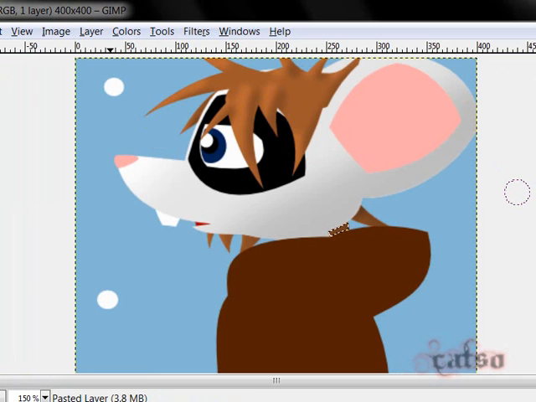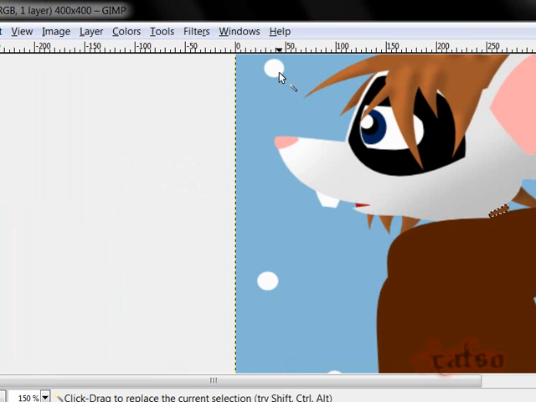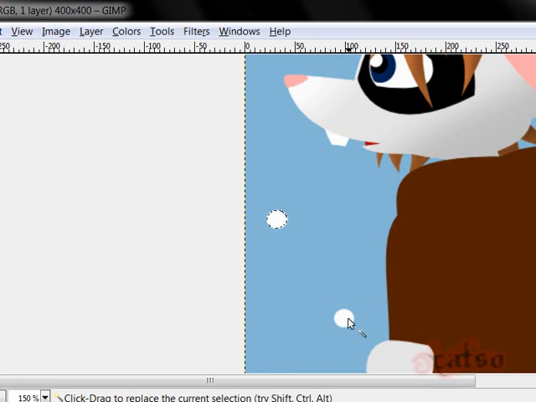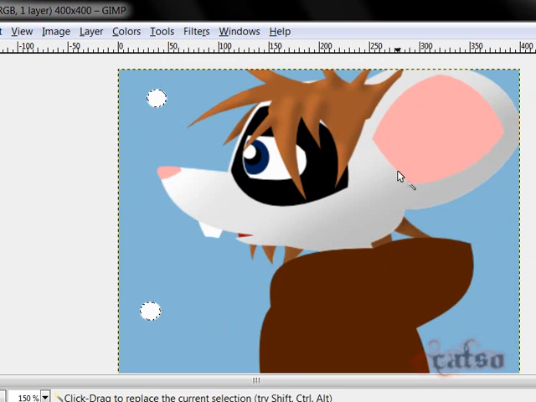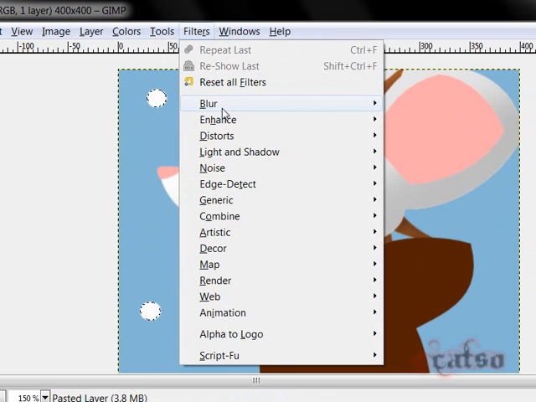And now we're going to, I'm not sure if you want to do anything with the snowflakes. I'm going to go ahead and screw around with those. I'm going to select all the snowflakes, and just for fun, I'm going to do a texture on those. Now I do my textures in the most lazy way possible. That being said, I'm going to show you.